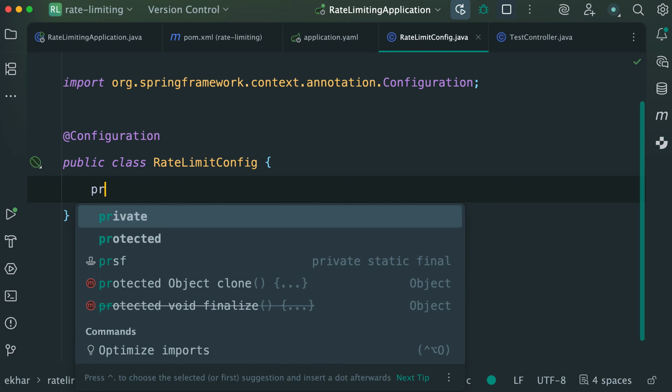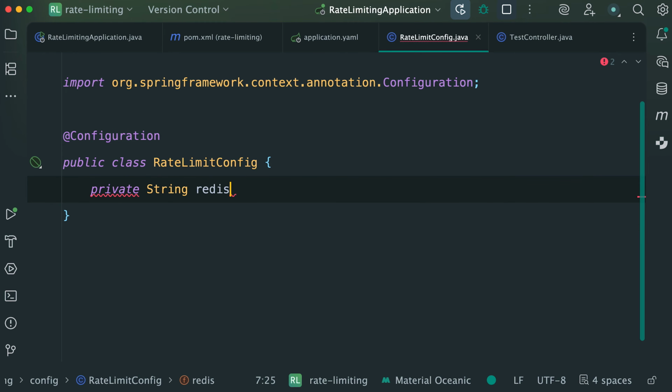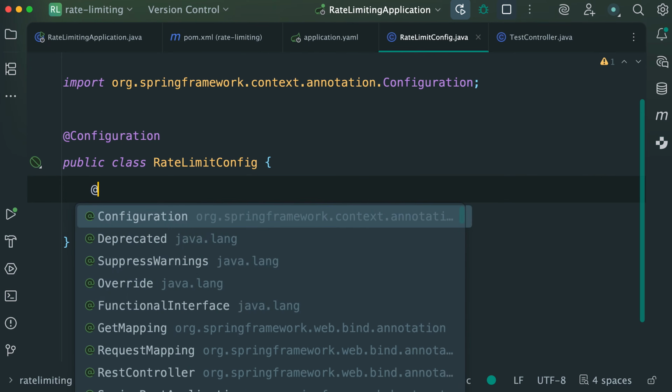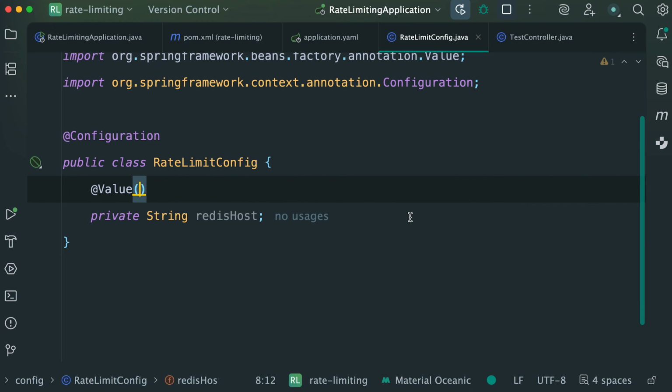First, let's create a private field, type String, call it redisHost. We will get the value of this redisHost from application.yml. To fetch the value, annotate with @Value annotation. Make sure this Value is imported from org.springframework.beans.factory.annotation.